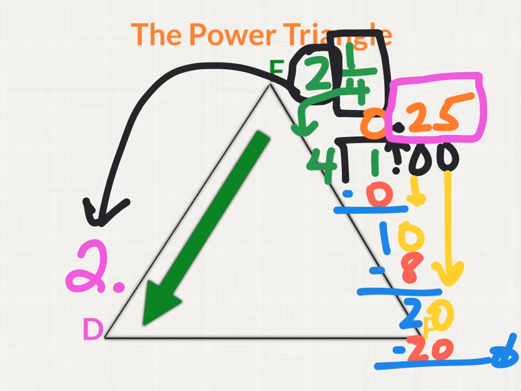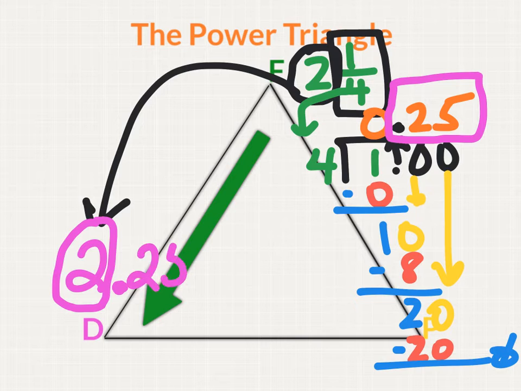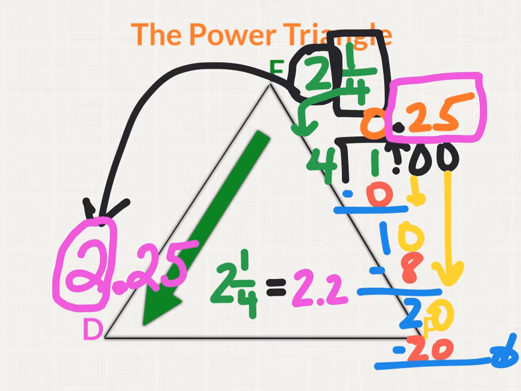This portion right here, everything including the decimal. I don't need to worry about the 0 in front of the decimal because that represents my whole number. And I already have this whole number right here. So I'm going to take the 0.25 and place it after my whole number of 2, 0.25, so that I know that my fraction, or I should say my mixed number of 2 1/4, has a decimal equivalent of 2.25.